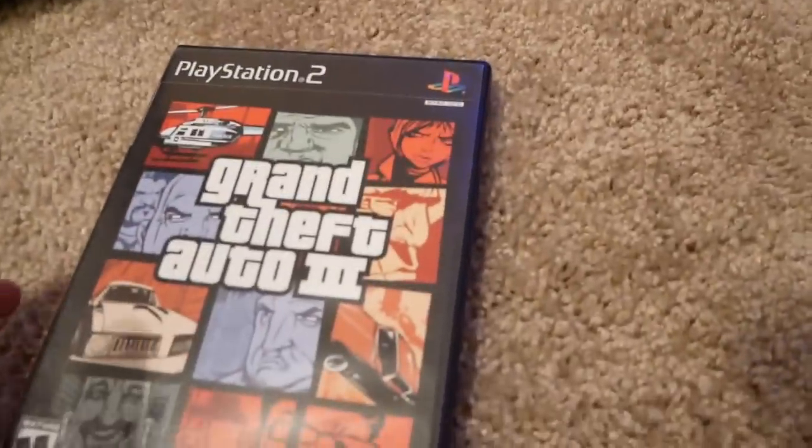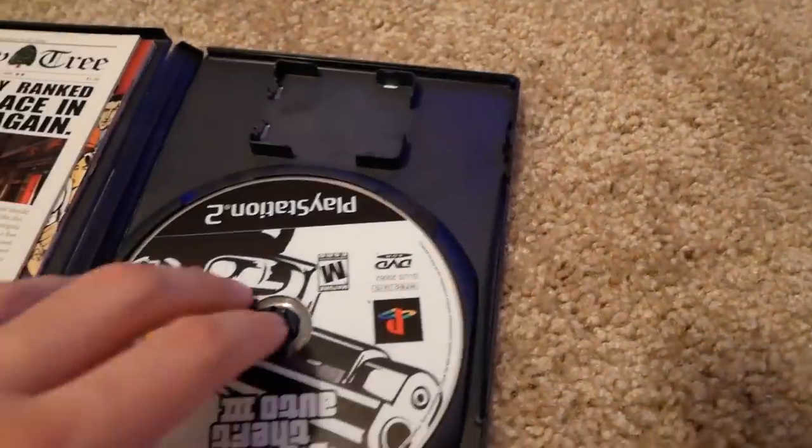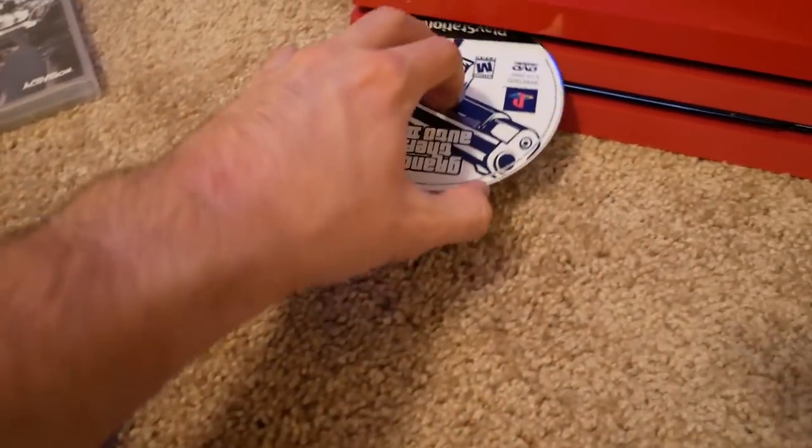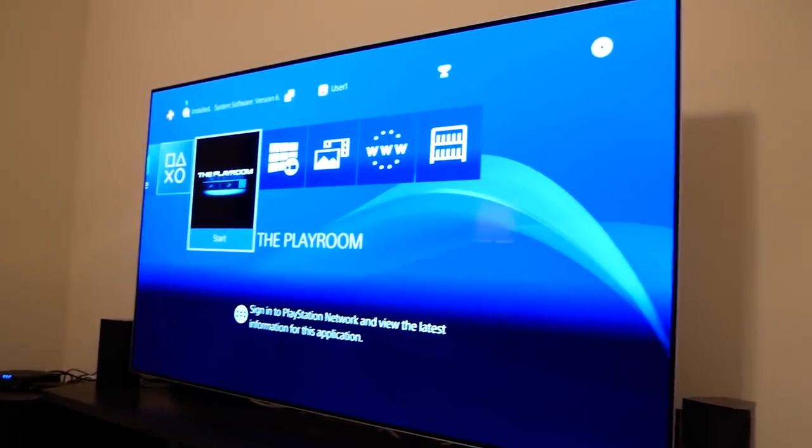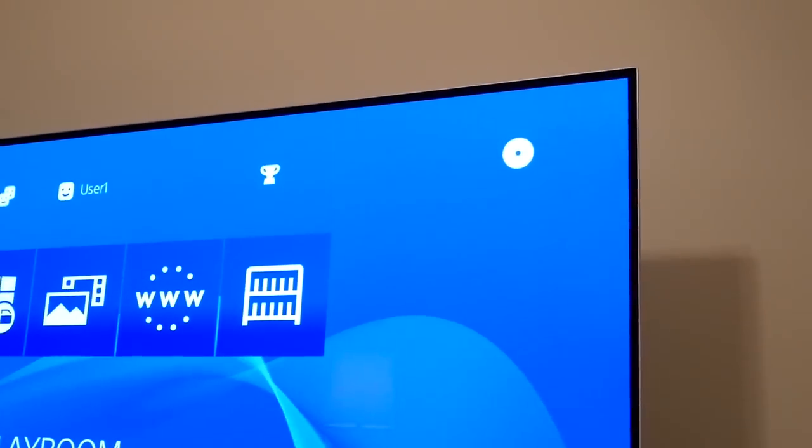Alright, so next up, PS2 game, GTA 3. Now wouldn't it be sweet? I mean, all we want is backwards compatibility. Is it too much to ask? You can see it up there churning again.